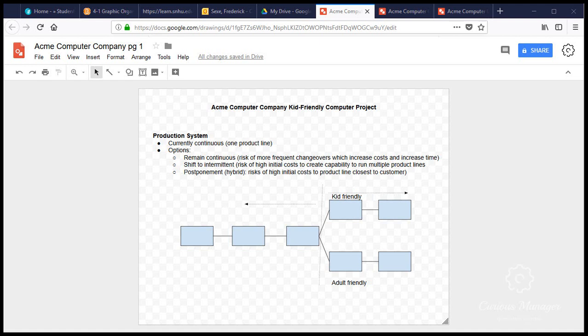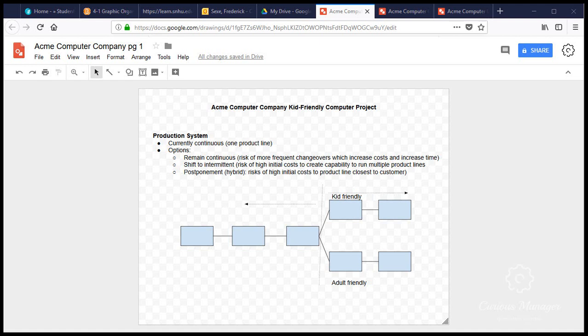So, just like that. I'll go ahead and finish my thinking on this. This is what a postponement strategy would look like. We would go continuous as far as we can. I brainstorm a lot on these, by the way, so I would just put in right here and change it to a dotted line and say this is where the postponement strategy starts.